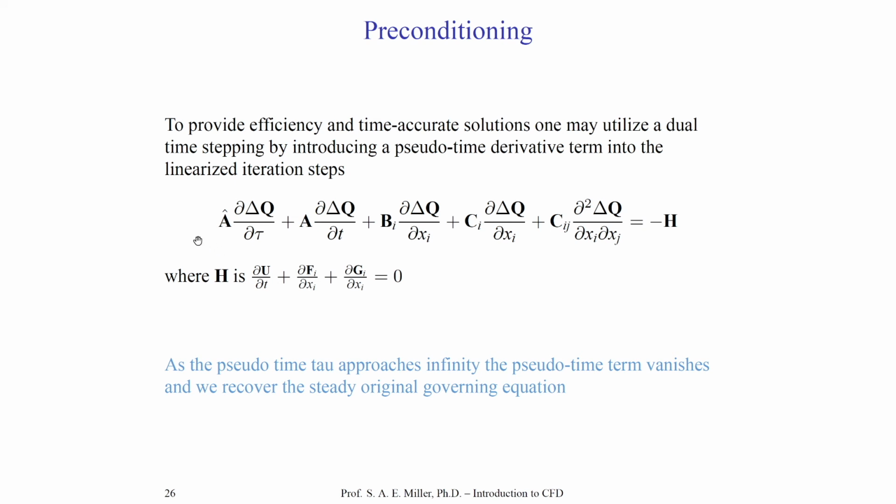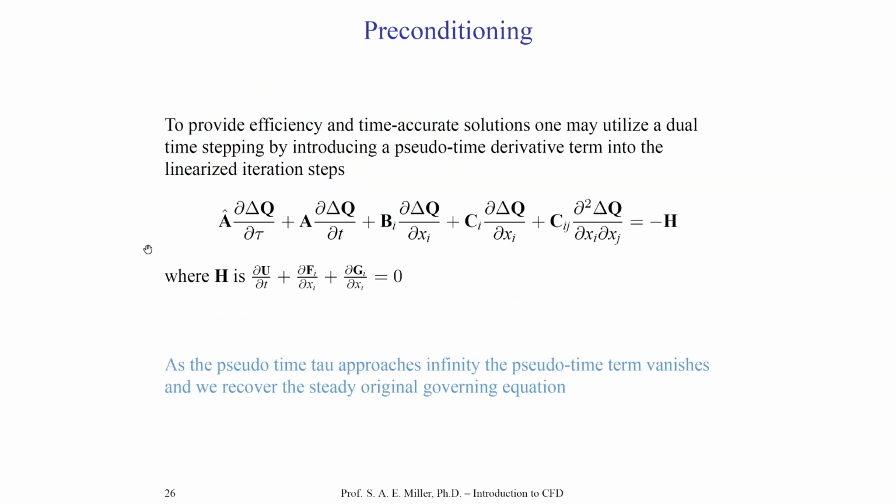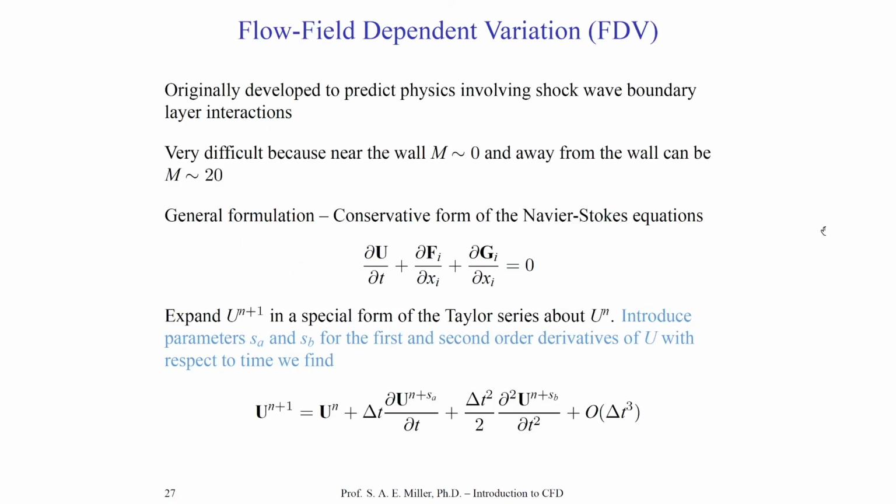So we can now take our vector equation, which was shown on slide 23, the second equation, which we discussed its formulation, and we'll find a right-hand side h, which of course will be the incompressible form of the continuity equation. So the pseudo time step here, d tau, will approach infinity as the pseudo time derivative vanishes, and will recover, of course, the steady original governing equations. That is, this term will go away over time, and we have the same terms from the modified vector equation. That's really the transition from incompressible flow to compressible, and then looking at incompressible or compressible flows, of course, with a preconditioning technique.